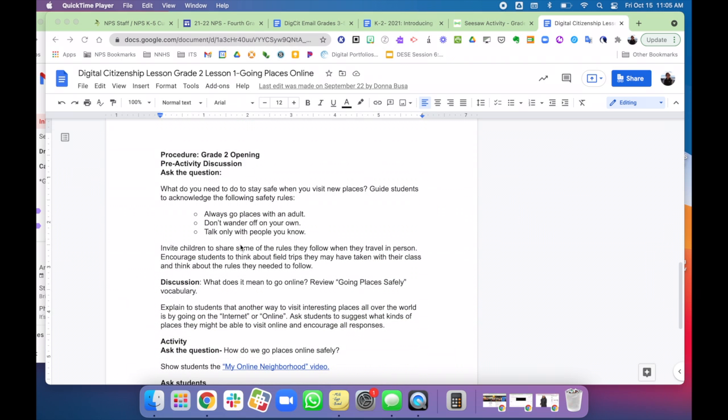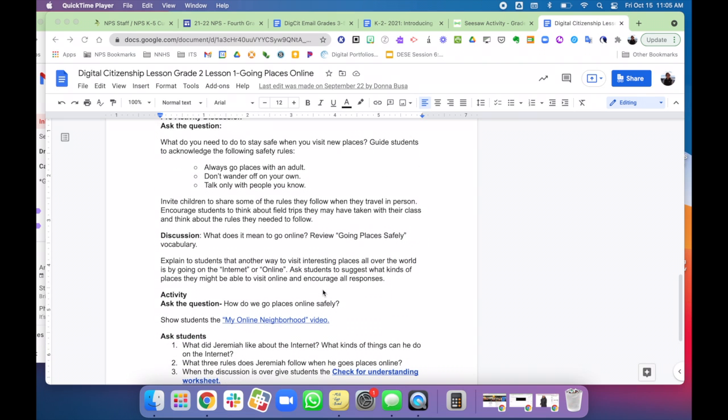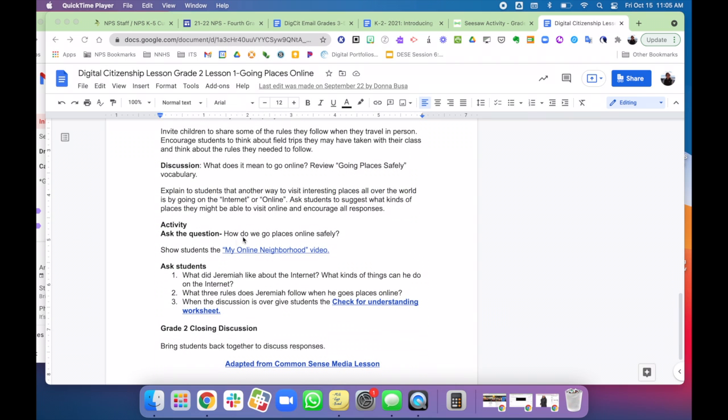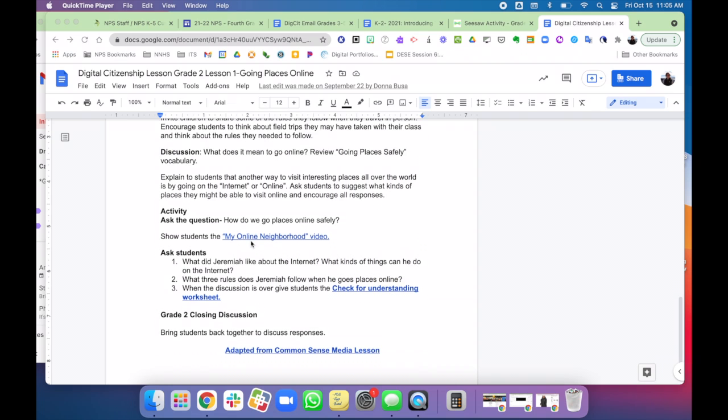But what's nice about this lesson, again, is that it connects students' understanding of what it's like to be outside in a new place, how to be safe in that new place. It's a few prompting questions, so it allows them to connect prior knowledge to going online, and going online by yourself and connecting into a wider community. So it starts off with some discussions. It asks a few questions, a video for you to watch, and then some additional questions to ask at the end.